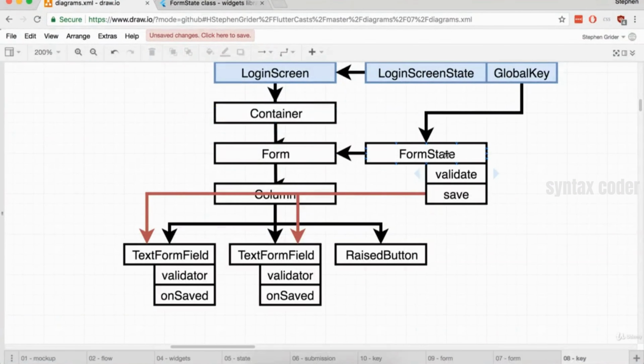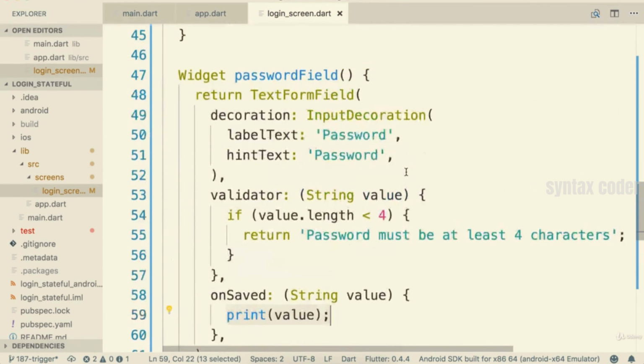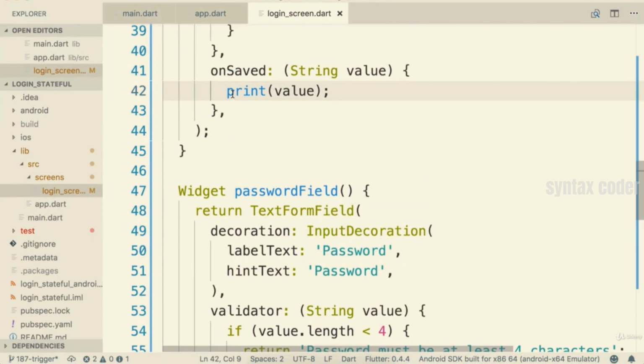In the last section, we were able to take our form state object, call the save method on it. When we did so, the save method found all of our nested text form fields and called the onSaved function that was tied to each one. So now that we have successfully implemented all this stuff, and we are successfully printing out the actual values associated with each field, we need to make sure that we get both these values into some common location inside of this widget.